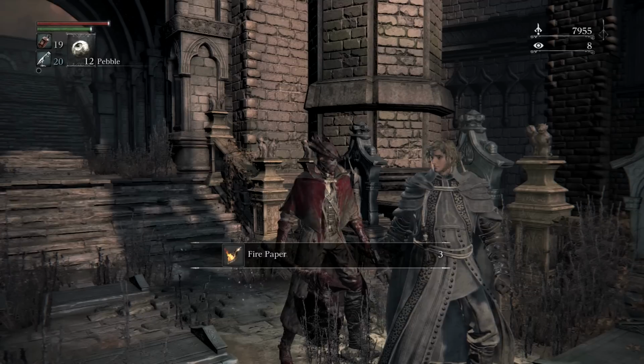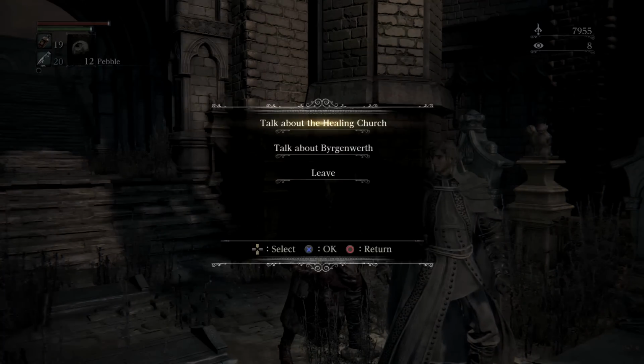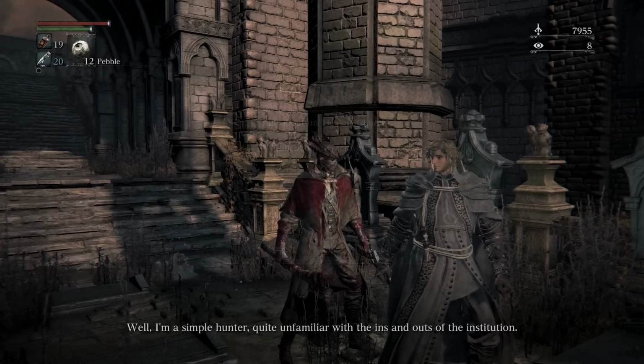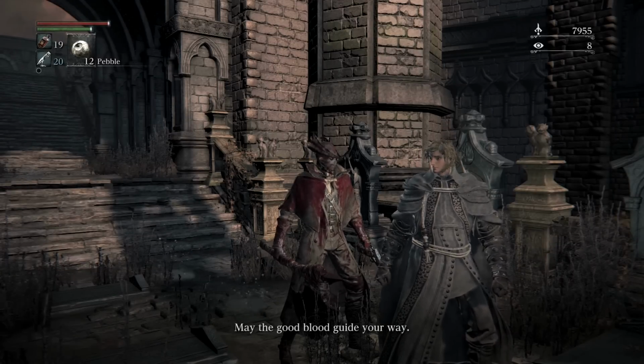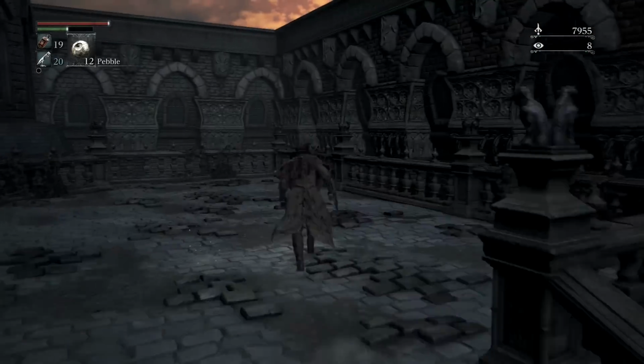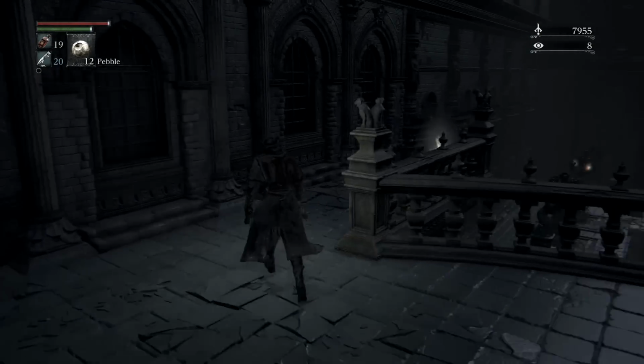Alfred is a really cool NPC. He's quite talkative, and he actually gives you some really good information about sort of the lore of the game. Alright, so once you've done having a chat with Alfred about the Healing Church, which I think is fantastic to listen to, make our way this way.